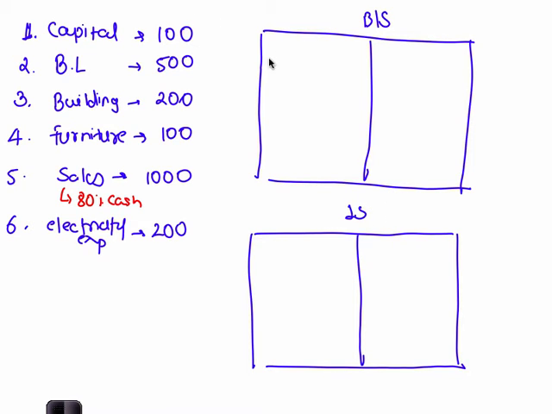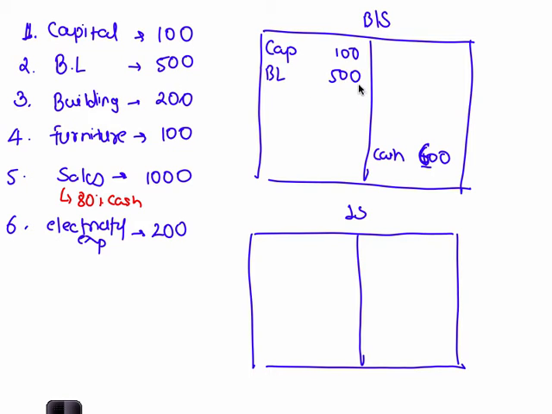Capital 100, where should it go? Liability. Second effect should be in cash. Bank loan 500, where should we put this? Liability. Second effect again in cash, which will make our cash 600. Now when you make financial statements, you don't make the adjustment directly here, the way I'm doing it, but it's easier to understand that way. So that's how I'm doing it.